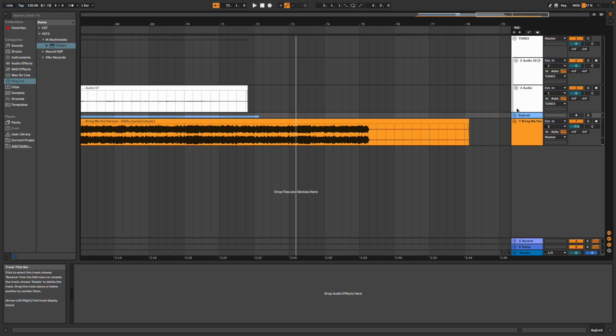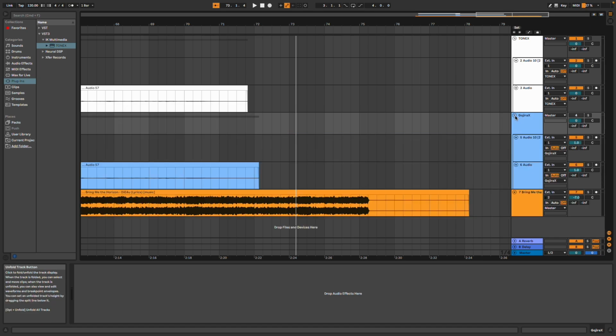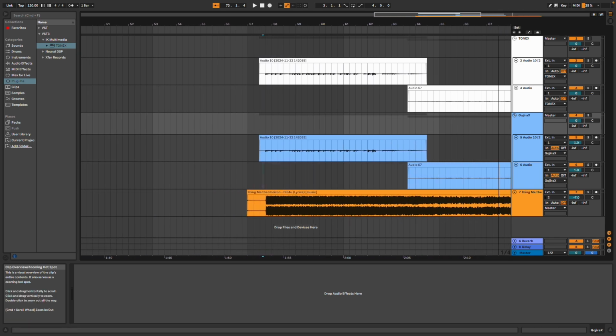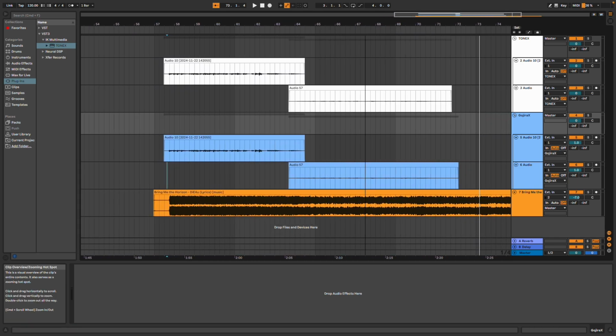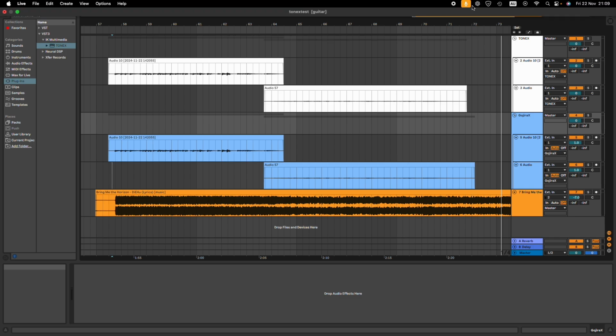So yeah, this was the preset captured from Gojira on our TONEX, and I'd say it's pretty good. The effects, the delay and reverb inside TONEX are not going to sound exactly like the ones in Neural DSP. Yeah, thank you for watching this video.